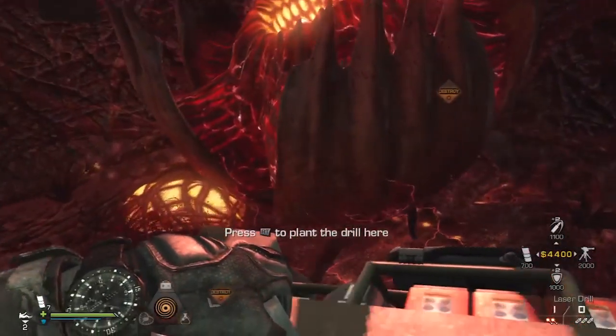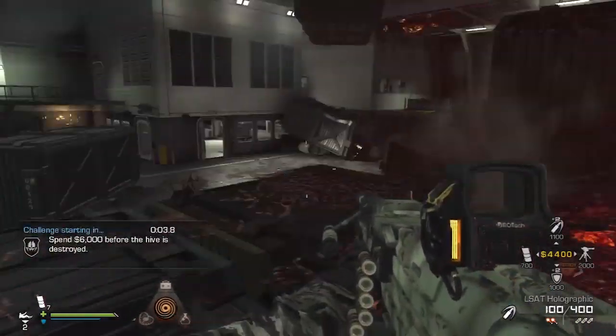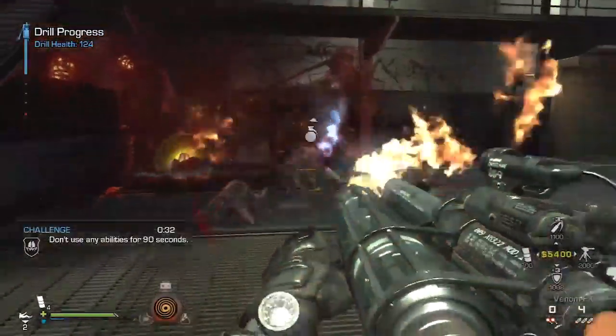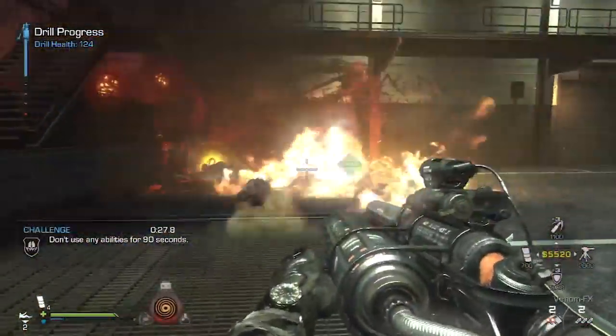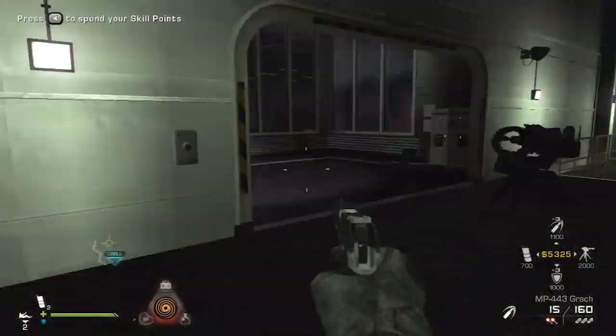Now you're either going to have one up top here on these crates or down below over by that staircase. This one shouldn't be too much trouble. You might want to start putting your sentries down, and then after this you're going to have one over in the corner that's blocking the little entrance to the shuttle thing.